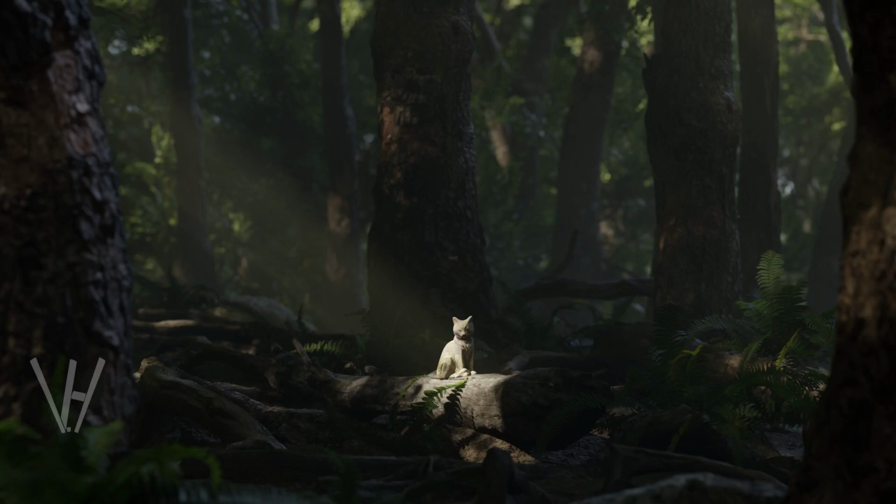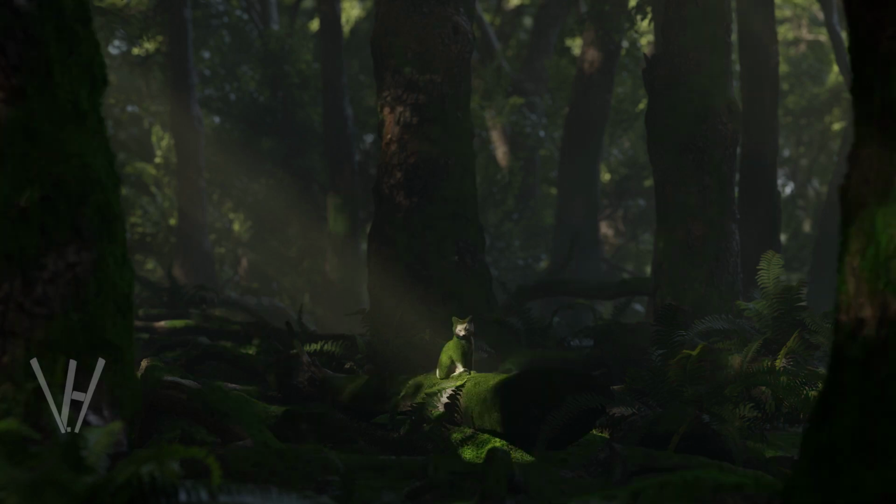Hello everyone, my name is Victor and I'd like to welcome you to this quick introduction of my geometry node based moss generator, which I creatively named Mossifier. Here I built an example scene with polyhaven.com assets, a great platform by the way, to show you how Mossifier can transform your scene.